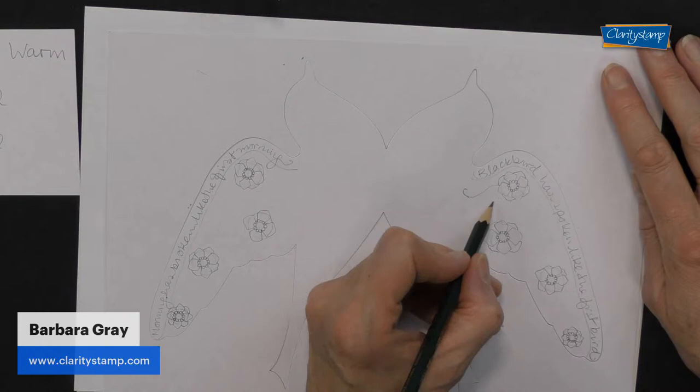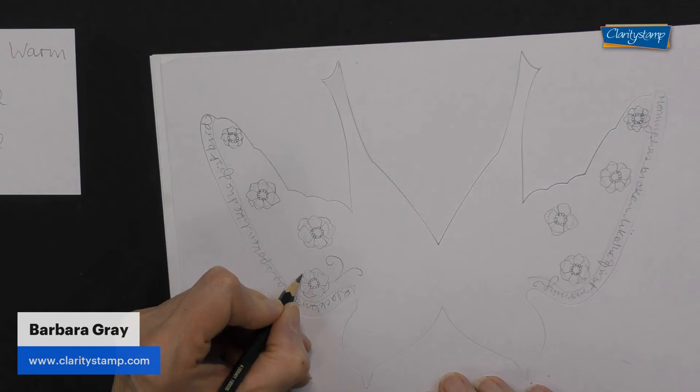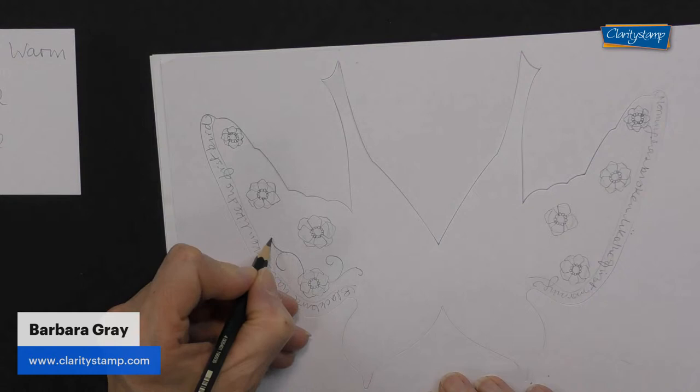Right, let's do this. Let's get a few of these going now. I'm not going to copy what I've got. I'm going to put that one away because what happens is you try and copy it and then it never works out. Right, I've got the idea. So what we're going to do now, we've got the leaves coming, haven't we? So we've got to make swirls. Swirl. This would be a good one.